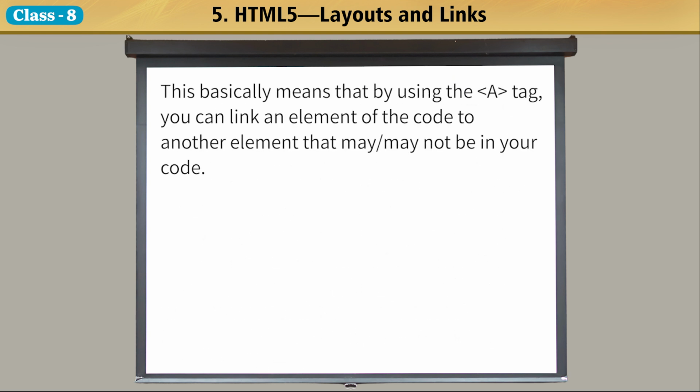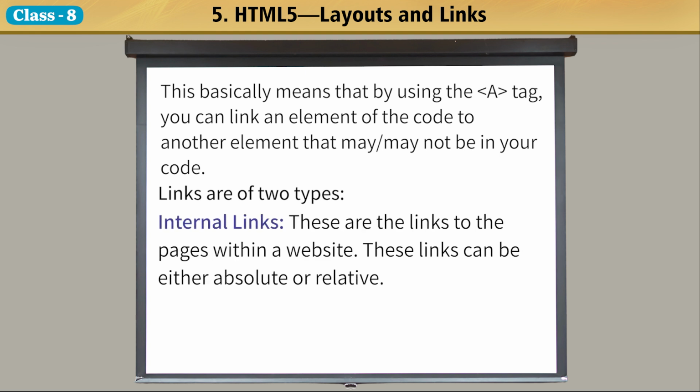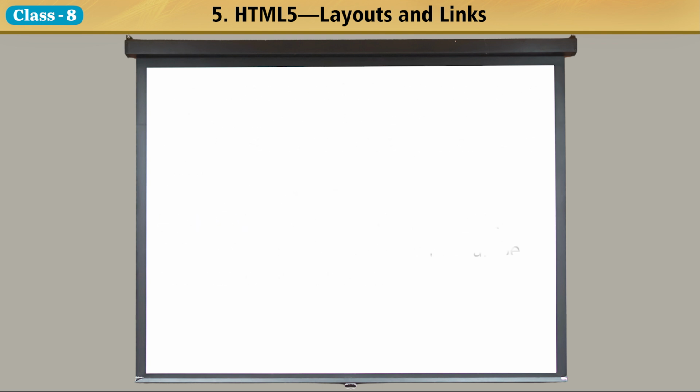This basically means that by using the anchor element tag, you can link an element of the code to another element that may not be in your code. Links are of two types. Internal links, these are the links to the pages within a website. These links can be either absolute or relative.